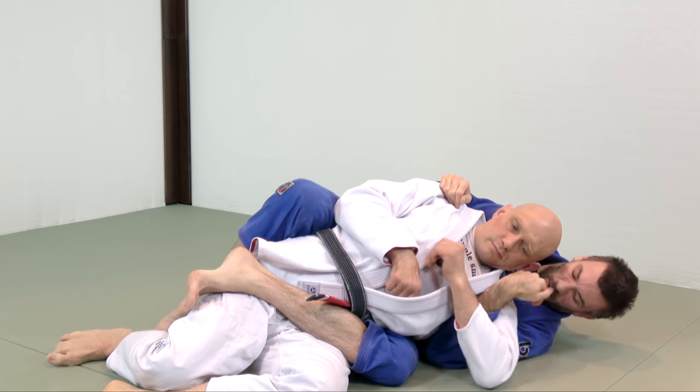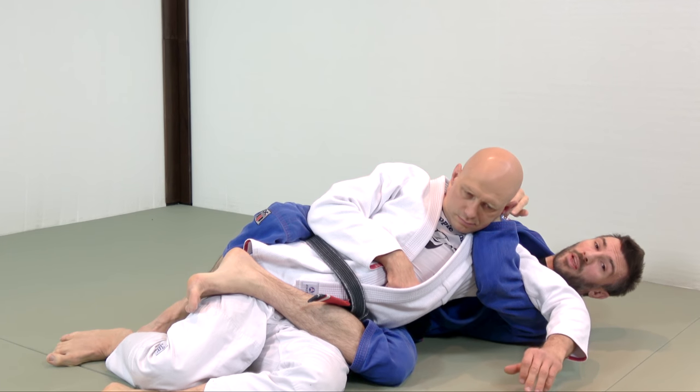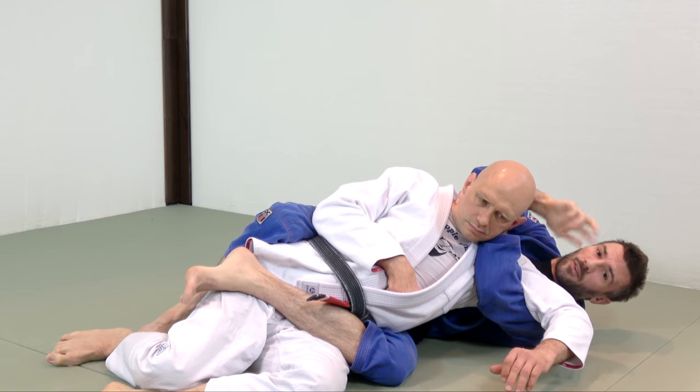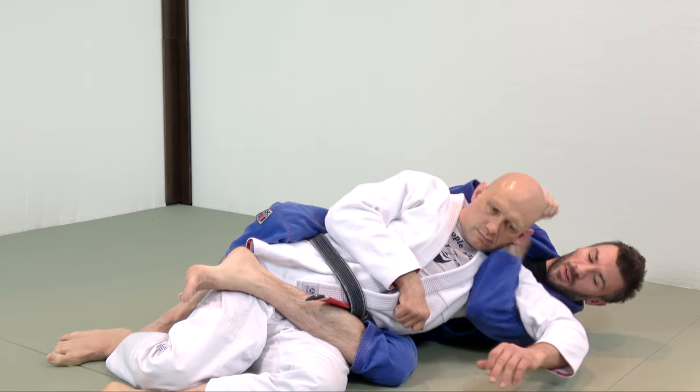But definitely, if we start here and you feel this is an option, go to the half Nelson, because now I'm breaking your posture in addition to breaking your structure. So we're creating that 3-0 alignment, which is ideal for attacking submissions.